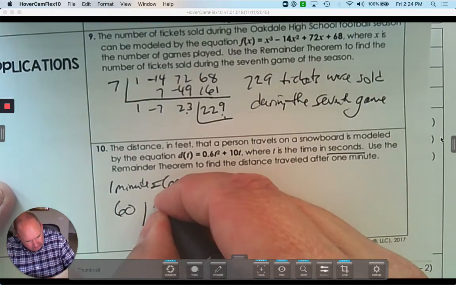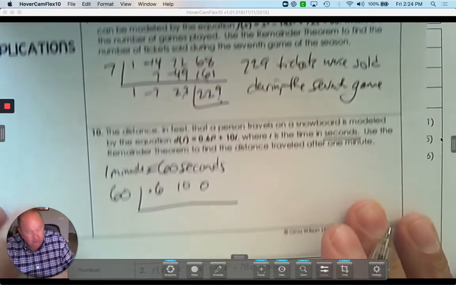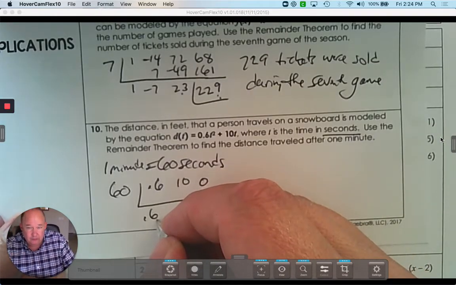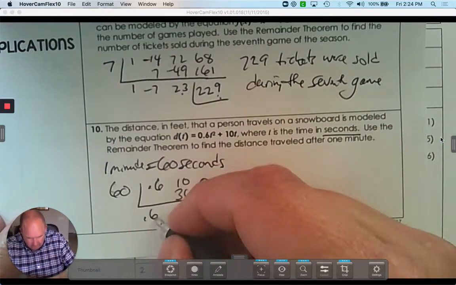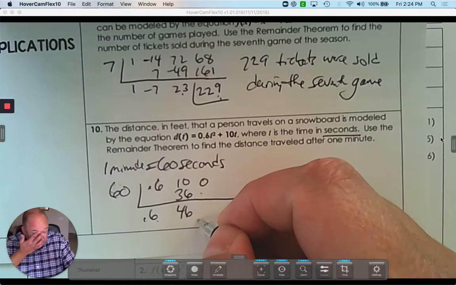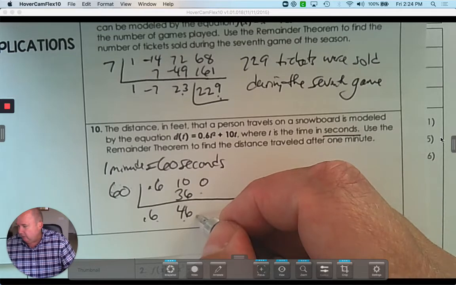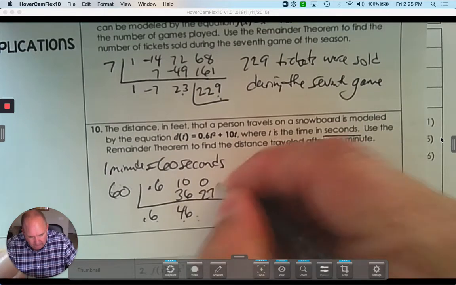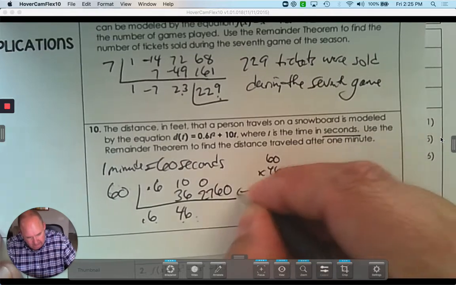And then when I substitute in, I have 0.6, I have 10t, and 0.6 is my constant. Now 6 times 6 is 36. So 360. Move the decimal. That's 36. Do you see where that comes from? This is 46. If I go 60 times 46, that's 2,400 and 360. So 2,760. So again, if you needed to, you could go 60 times 46 and get that answer.